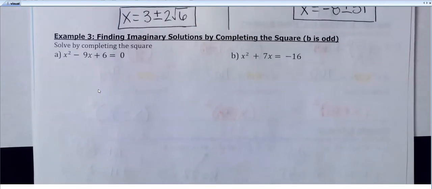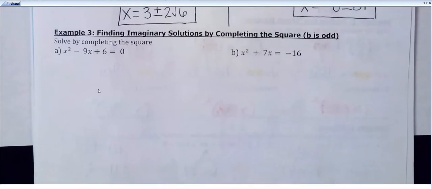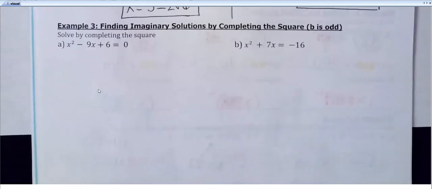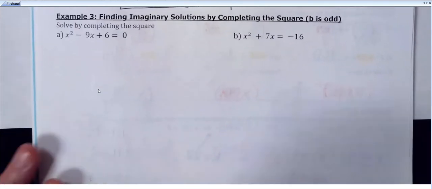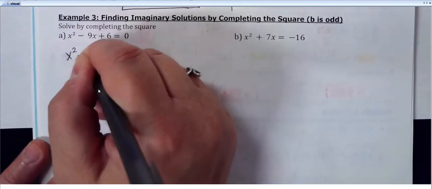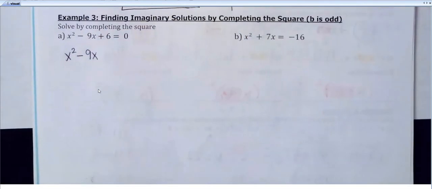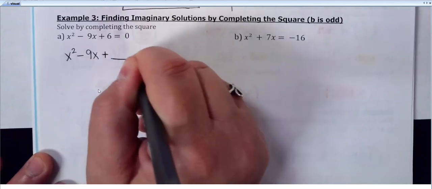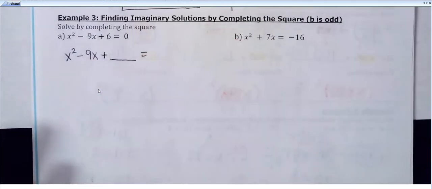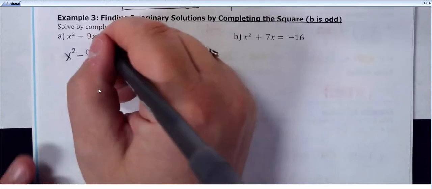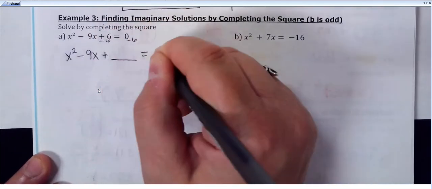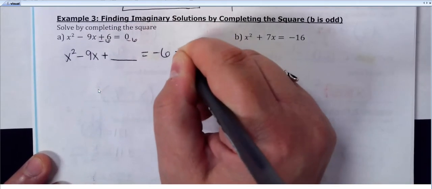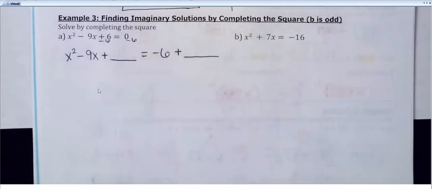Now, these ones are a little bit more work because they're going to involve a fraction, but I'm going to tell you to do the same thing. I'm going to keep my squared term and my linear term, so my x squared and my 9x, I'm going to keep those where they're at. I'm going to write plus and leave a little blank, and any plain number, which here I've got a 6, I'm going to just move that to the other side. So I'm just going to subtract 6, and I'm also going to write plus and leave a little blank so I make sure that I complete the square. If I add it to one side, I got to add it to the other side to keep my equation balanced.